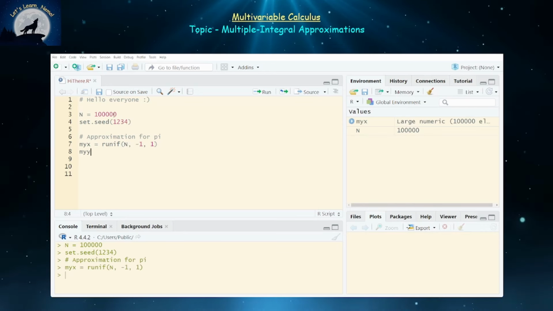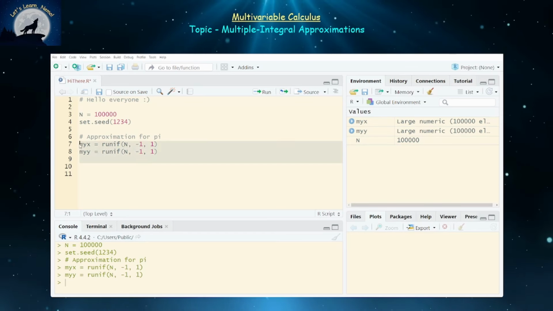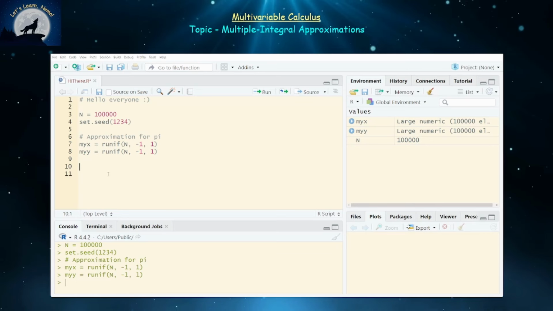And then I'm going to choose the same for y. So my y points are a random set of n uniform points from -1 to 1. Notice that this gives us 2n points, but once we take the Cartesian product, it gives us n pairs of points. So n is still 100,000 here.